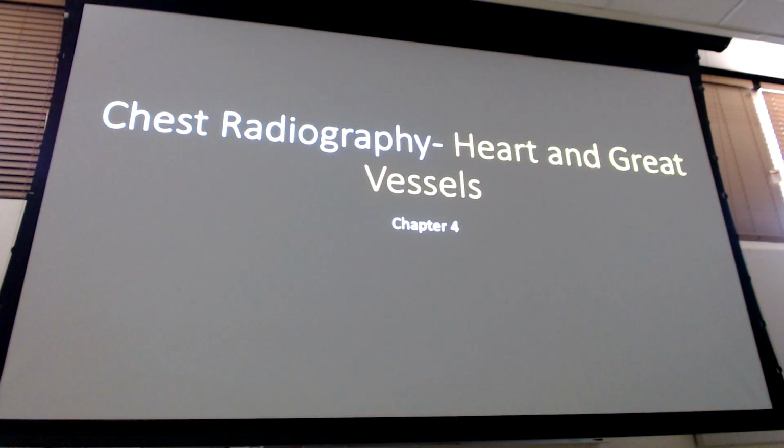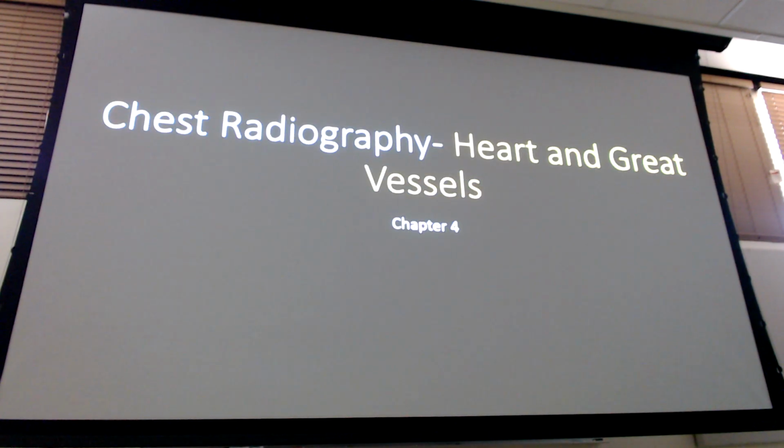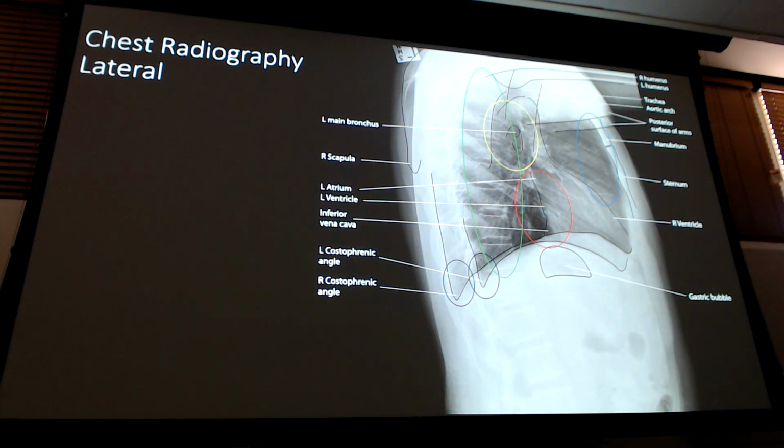Questions on that? Questions on my lateral chest X-ray? Okay. Heart and great vessels. Yes, it says on the lower chest X-ray here, fissures of the lobes. Is that something we've got on there as well, or is that something we're doing? We will look at fissures a little bit later.